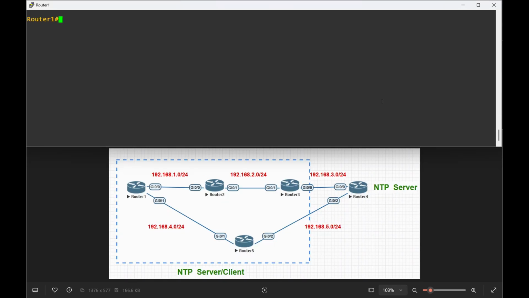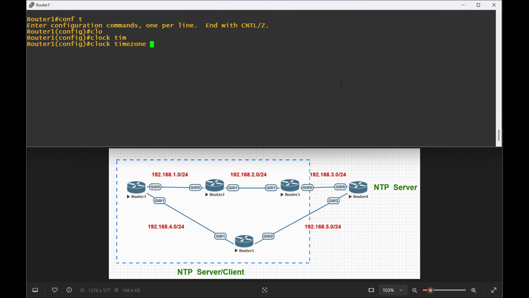To have the best outcome of the NTP, it is recommended to configure some parameters before configuring NTP on your devices. The first one is determining what your time zone is, and it depends where you are in the world. You have to configure it accordingly. To configure that, we go to global configuration mode, and the first command is clock timezone and then your time zone.